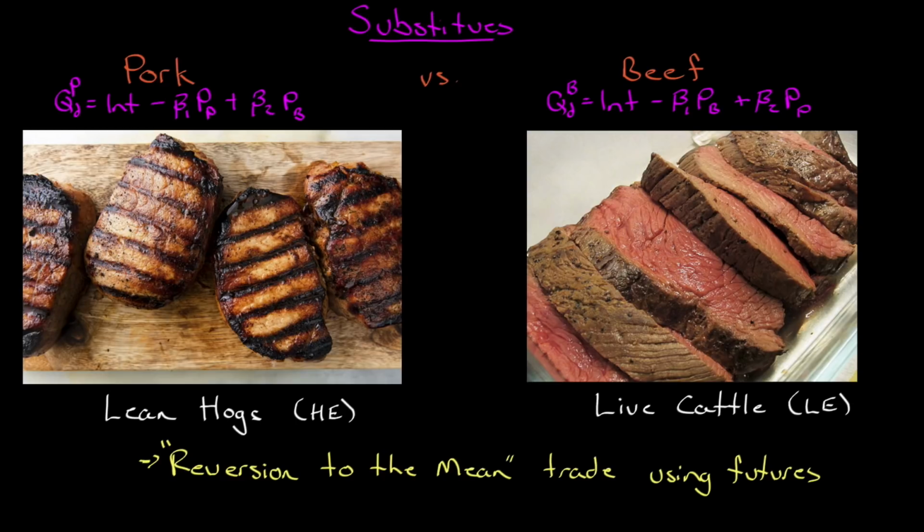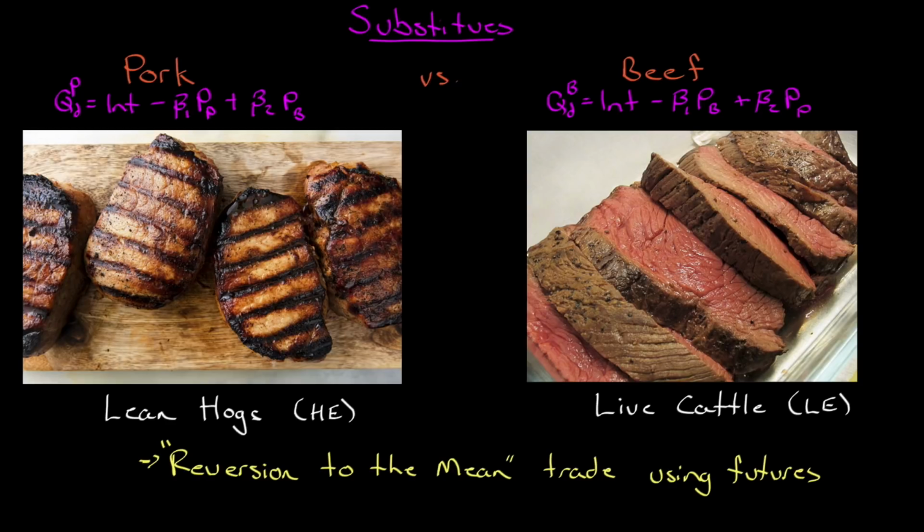So we would expect that the price differential between pork and beef should have some mean reverting level. And we'll use futures contracts to determine if that's true. Rather than looking at the price of pork and beef that you find in the supermarket aisle, we're going to go way up the supply chain and look at the price of pork and beef while it's still on the animal walking around. So we're going to need two futures contracts here.